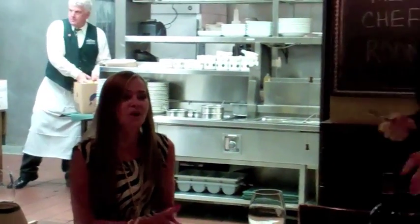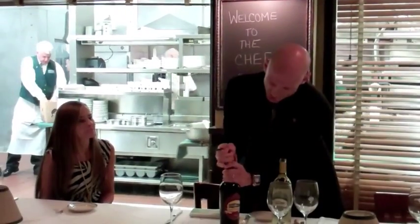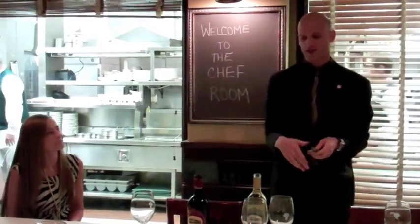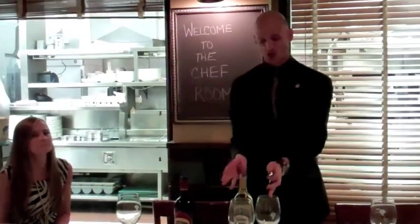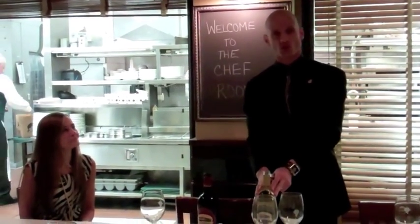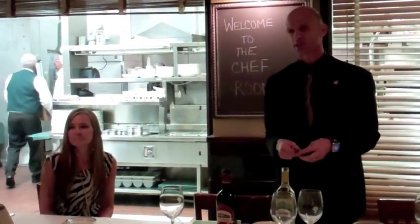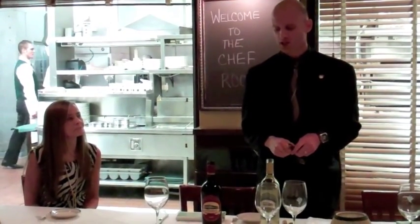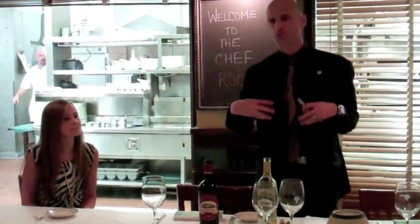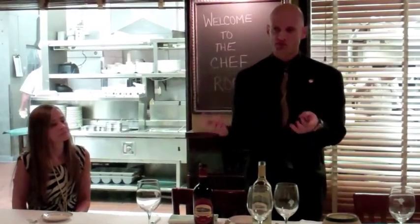Now the mac and cheese is baking and the filet is grilling. I'm here with sommelier Ryan, and he's going to talk about the best pairings. We're one of the very few steakhouses that do our own wines, handpicked by our corporate advisors in partnership with Napa Valley. We have a Sauvignon Blanc — the first vintage — from Coundé Vineyards in Sonoma Valley, great with seafood. For the cocoa-rub filet, we have our own Smith & Wollensky Cabernet from Girard in Napa Valley. Because of the cocoa rub, cinnamon, and coffee bitterness, you want a Cabernet with a lot of tannin, so the flavors will marry very well together.